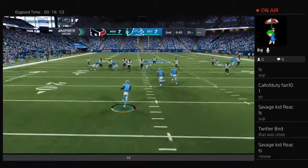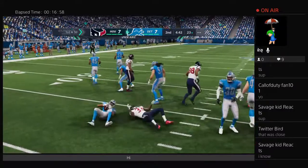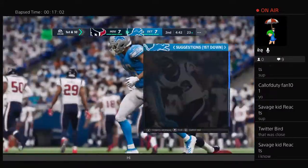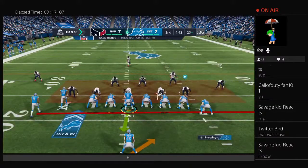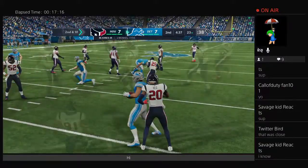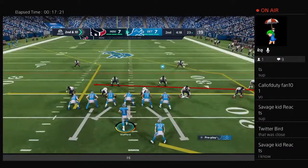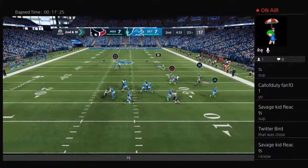To return, here's Agnew. Able to get this across the 20, but not much further as he's dropped at the 23-yard line. Take over 1st and 10 at their own 23-yard line. The Lions offense ready to kick off their next drive. They had the interception last drive, which led to the tying touchdown, so 7-7 to start as they begin 1st and 10. And nothing doing. He's immediately taken down at the line of scrimmage. Officially no gain on the play, and it's 2nd down and 10 at the 23-yard line.